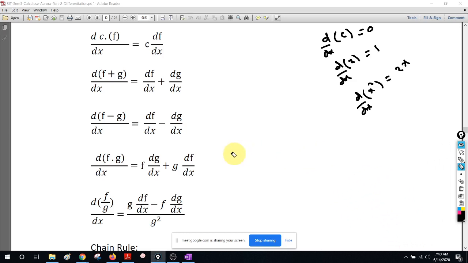Right, so the division rule says, if you have f divided by g, it is g into df by dx minus f into dg by dx, divided by g square. You will see that it's a weird thing, but don't worry, there is a way to remember this. Don't think that it's very difficult to remember. This is how you understand: below into above derivative minus above into below derivative, or down into up derivative minus up into down derivative, divided by down square. That is how you remember it, right?